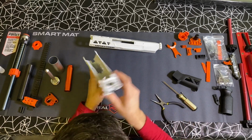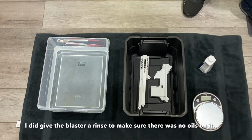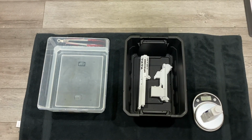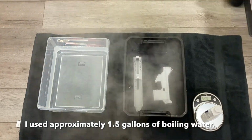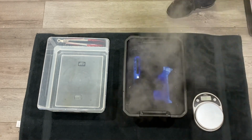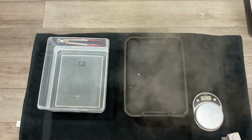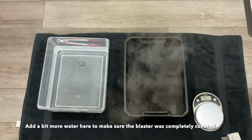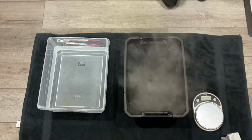I think we're ready to do some dyeing. Okay, so I shook the RIT Indigo all-purpose dye that I'm using for this project, and I placed the blaster in an empty tub that you don't care about because it will have dye in it. Boiled water, and then I poured it over the blaster and then poured in the dye, measuring to make sure I'm putting 2 ounces in. So that's why I have the scale there. And I shook it up, making sure it's consistent throughout the tub, and I continued to do that throughout the 30 minutes that it sat in the tub.